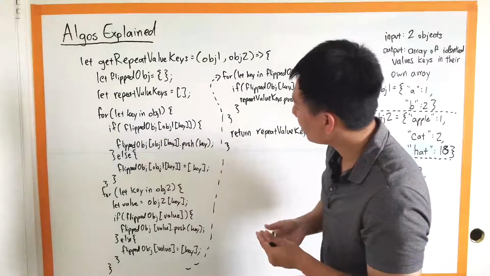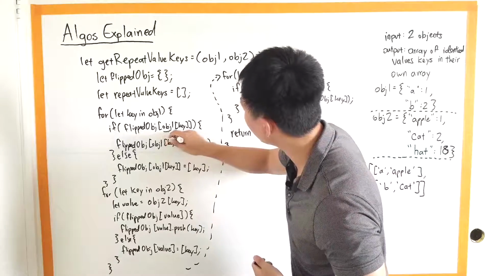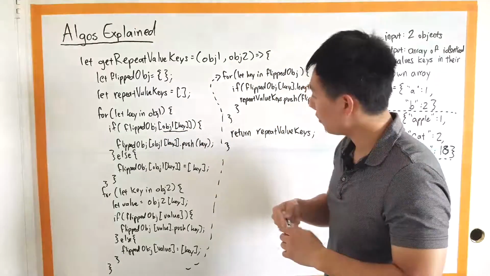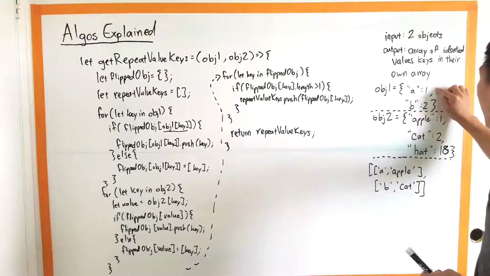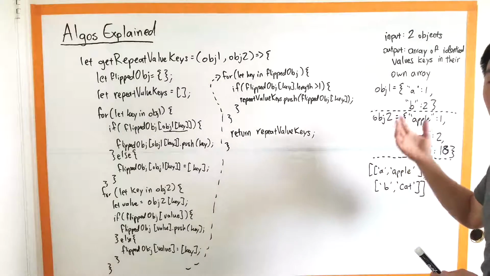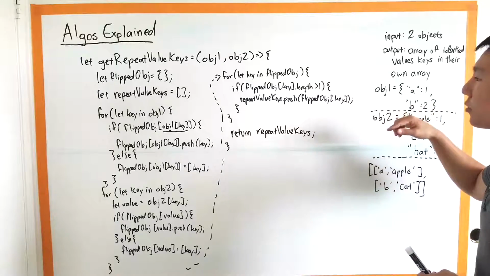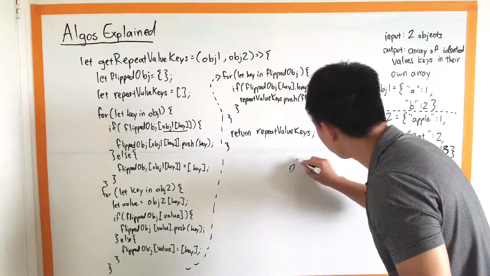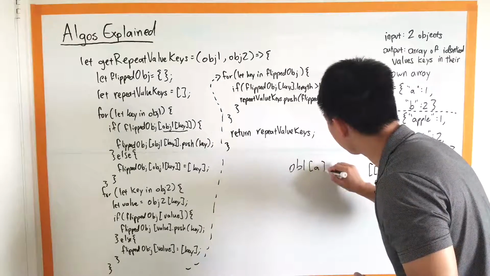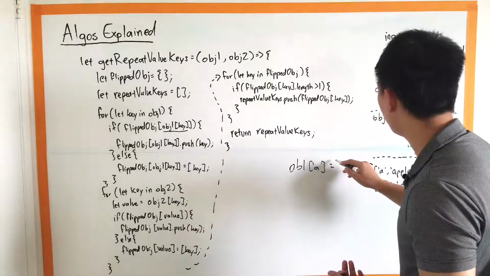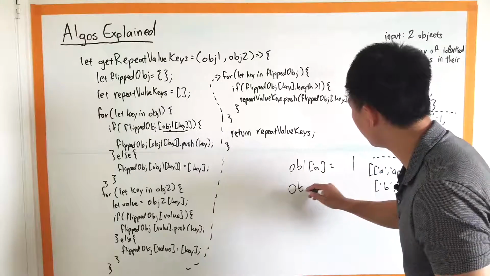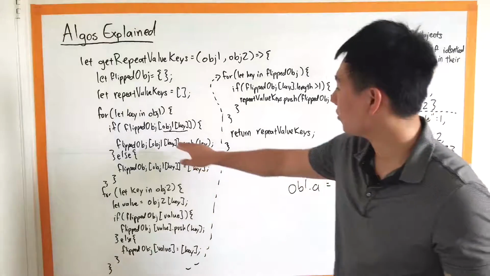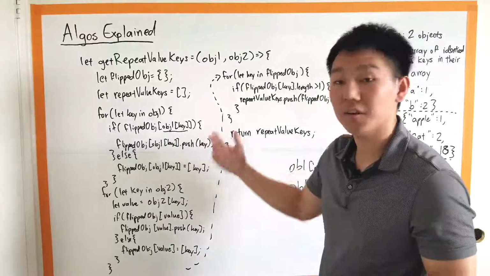And so when I do this right here, this is kind of one entity. It is looking at the value. One way to tap into the value of an object is pretty much doing the dot or the square brackets. You can do object 1 of A, and that'll give you the value. That'll give you 1. Or you can do object 1 dot A, and that'll give you the value. And so that is just to give us the value.